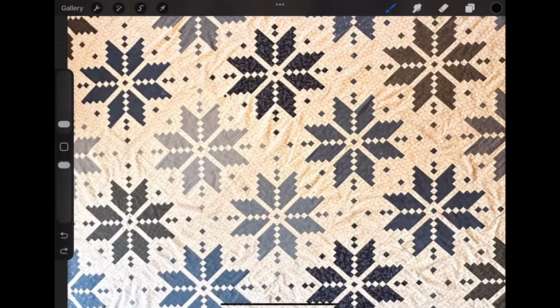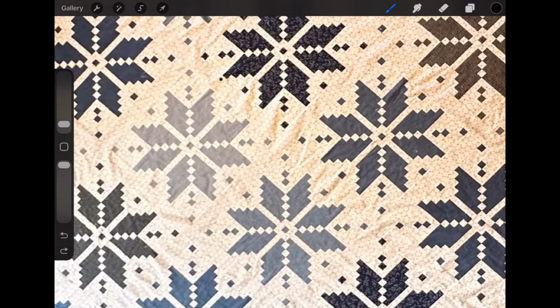So what I'm going to do here is look specifically in this center area, and I'm going to show you a couple different things. If you are looking to just get it done, I don't want to spend a ton of time on this, I just want to get this done, one of the designs that would look really cool would be to come in and do this. Now also a lot of times you can just do an all over design and that would look really good as well. So we could do something like that.